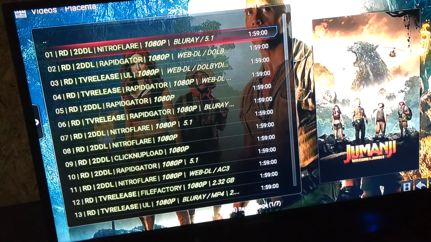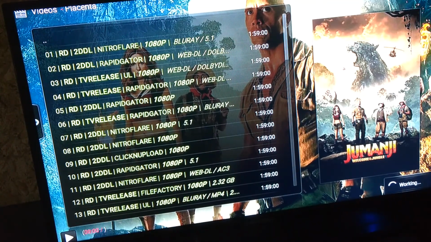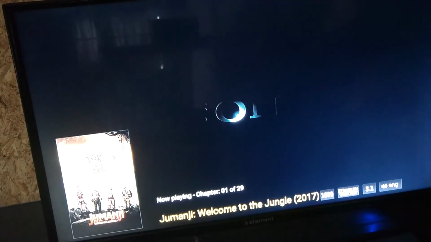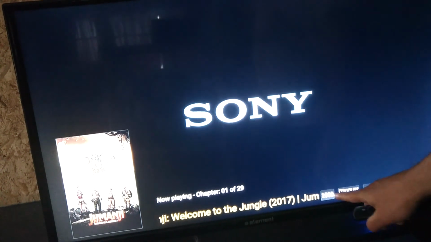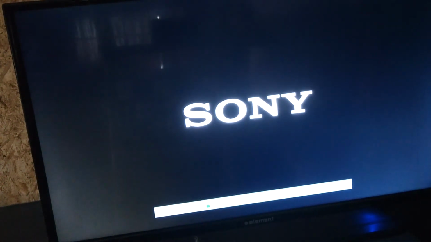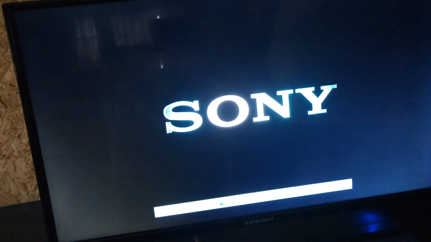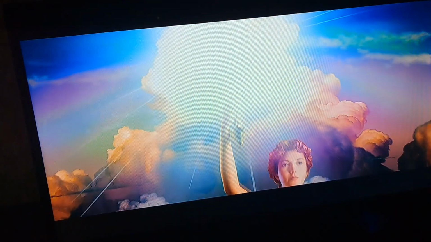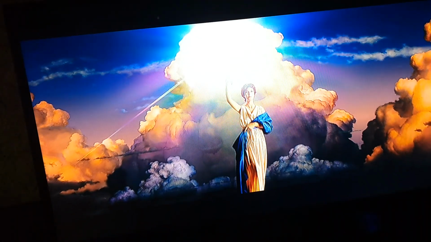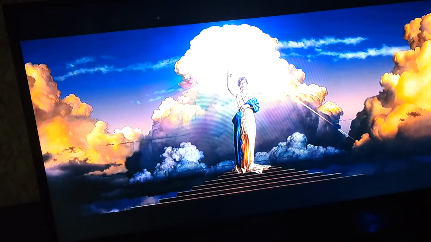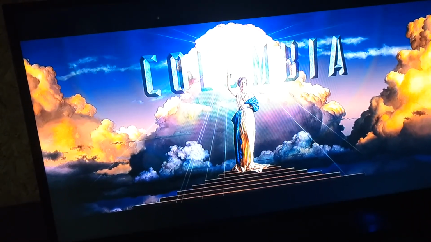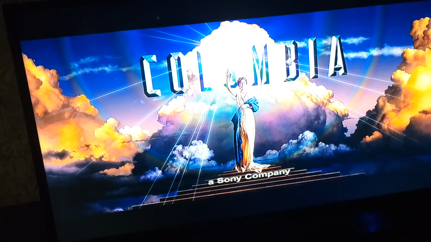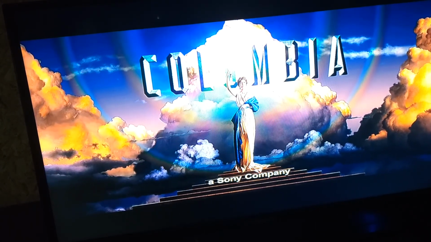There it goes. So it kicked it off. It says working. It's going to start playing this movie now. It tells you down there, Jumanji, 1080, Dolby Digital, all that good stuff. I'll let it play it just for a quick second, but I mean the quality on it's excellent. It's probably hard to see on this video because this quality's bad, but it's a 1080p quality, and since it's the Rd No Bmc, it's on a different server, you paid a premium, they make sure these links are excellent. So I think you guys will be impressed with this.